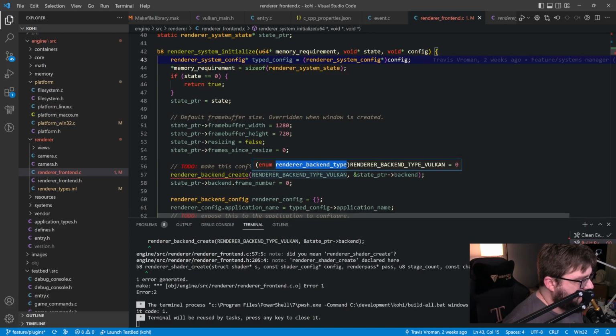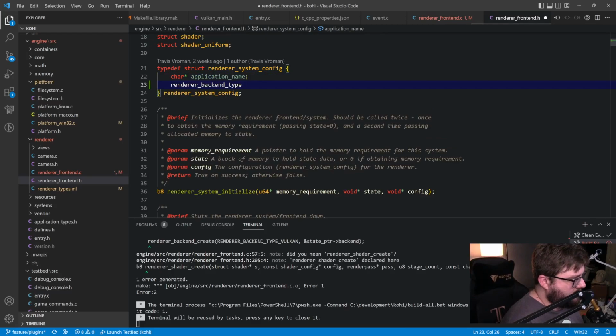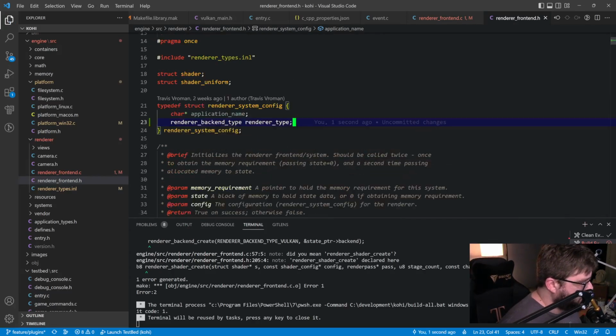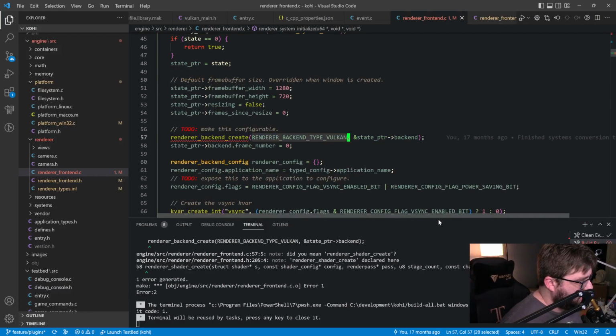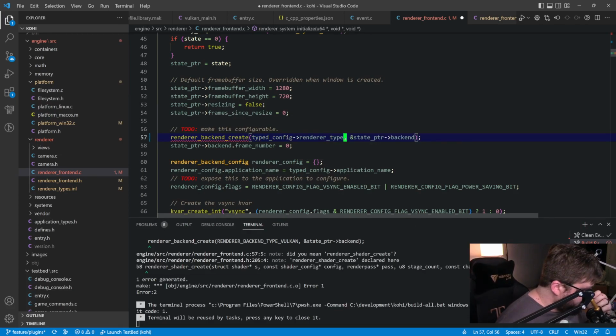So let's go ahead and add to that the renderer type. All right, and then I think that should be fine, because now we can say typed configuration renderer type, and then the state pointer backend is now the renderer plugin.